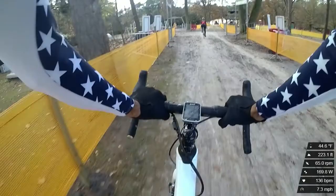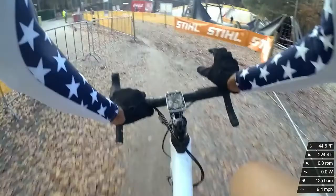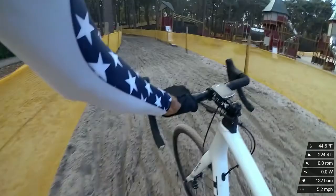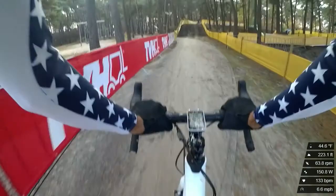So here's a bit where you can do a little burst of acceleration to catch your breath for a couple of pedal strokes, because you've got a little high power section here, which I'll ride in the race. I'm actually going to walk it today here. Save some energy. This is rideable. It's really just a few pedal strokes. You get to this little crosswalk, this spot right here, and it gets a lot easier. And then you can ride this bit up here pretty easily.